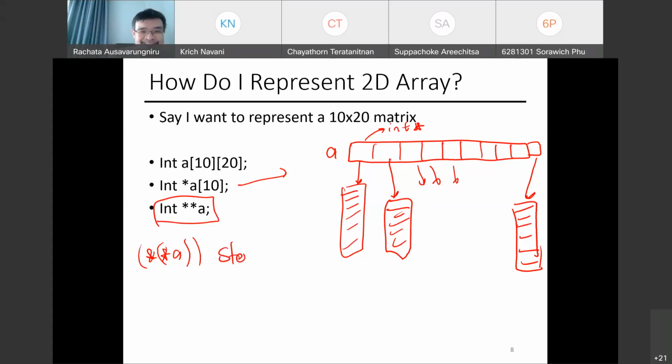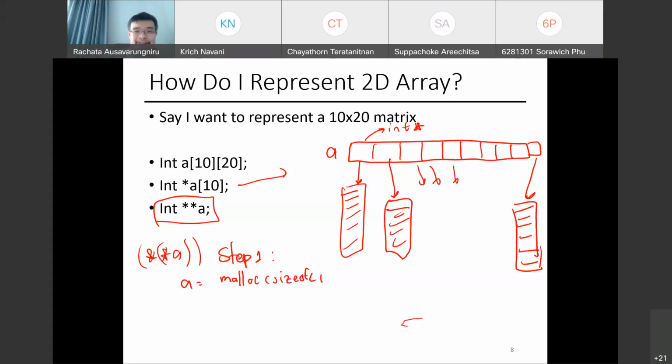Yeah, step one, malloc. A is going to equal malloc, sizeof. So what is the size of each item in A? Is it int or is that a pointer to int? Yes, exactly.